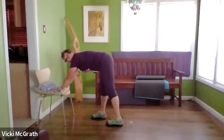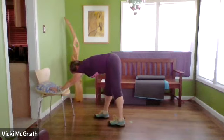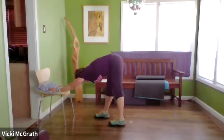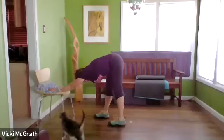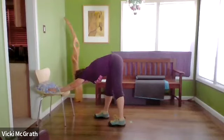Now I'm going to go one foot forward, one foot back, same thing. I'm going to do this push out, push back, and push down, pushing down onto it. I've got my head down, looking at a spot on the ground. Taking a nice deep breath into it.